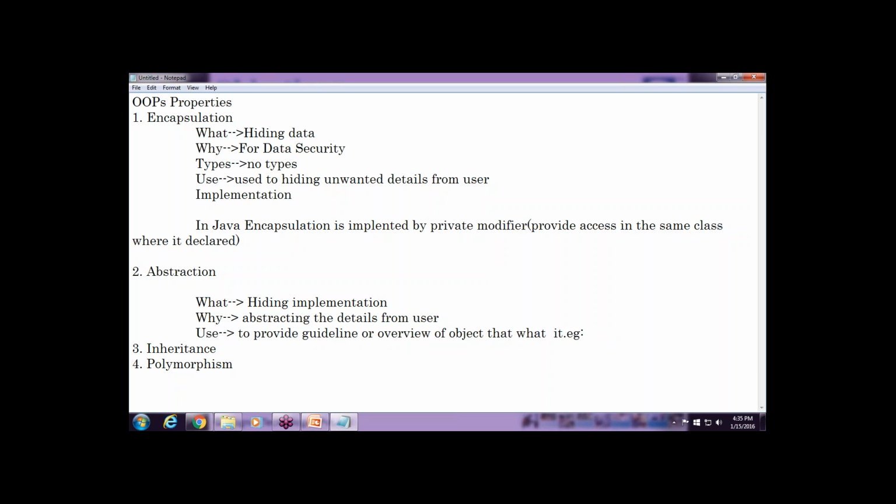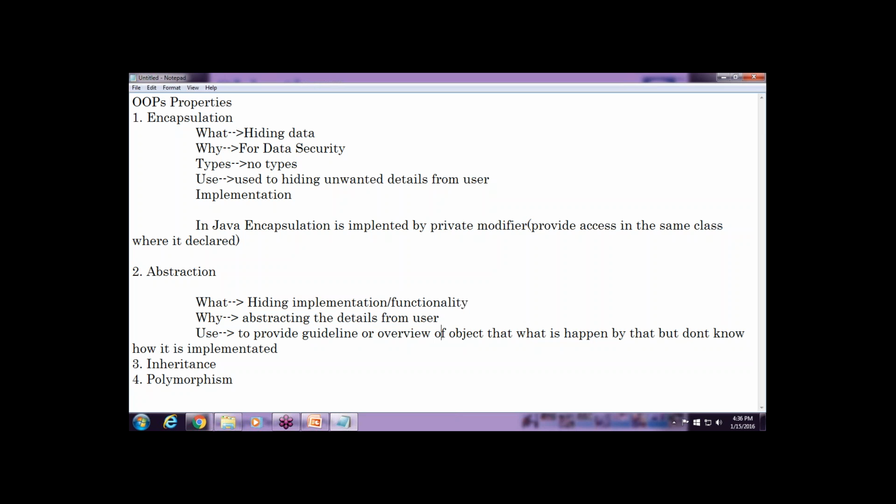I know what happens with that object, but I don't know how it is implemented. That means the functionality part we don't know. So it is hiding the implementation, or you can say the functionality.